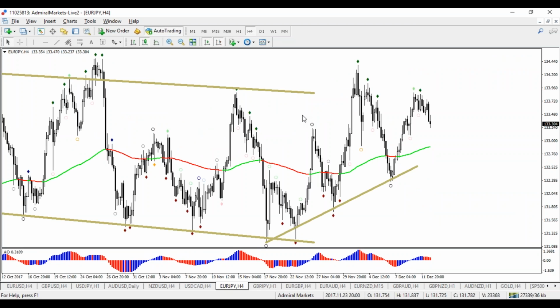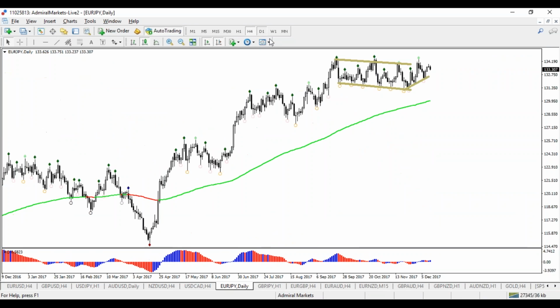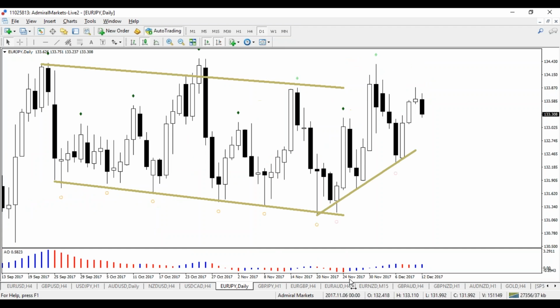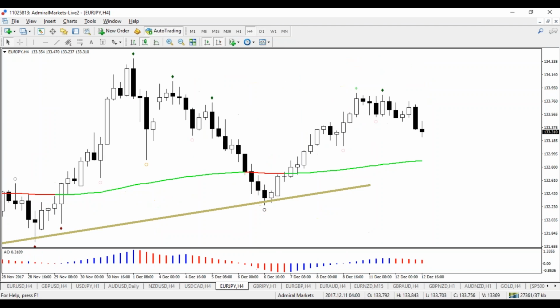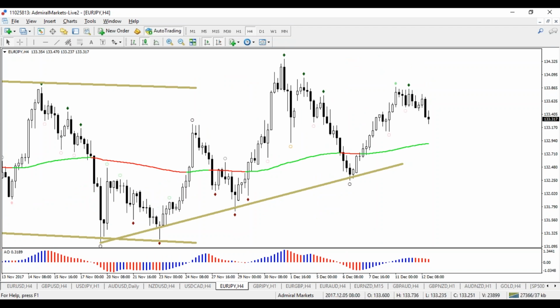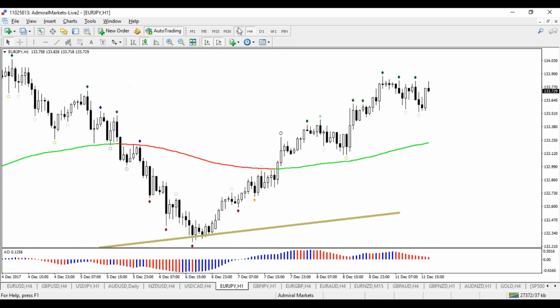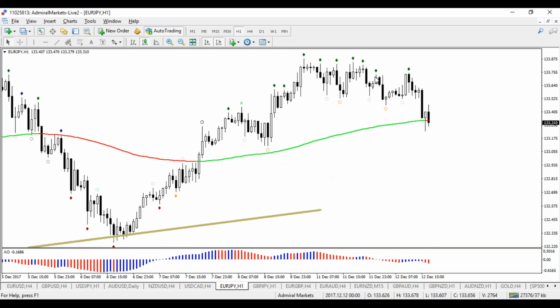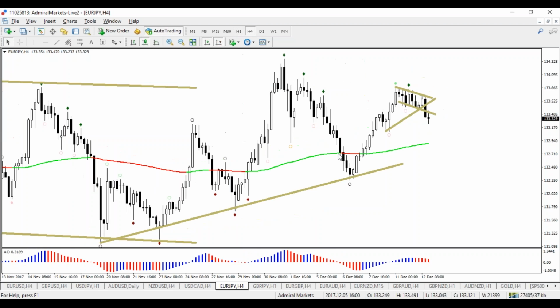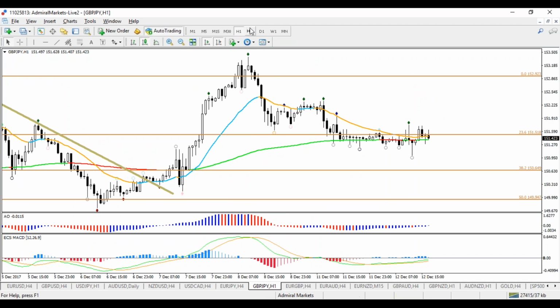All right, euro yen and pound yen. Let's see. Well, I wasn't a big fan of euro yen. It's pretty much so stuck and corrective that it didn't seem that appealing to me. It was actually making a little bit of a bull flag, but we never got the break to the upside. At least we got a break, but it looks like to the downside at this moment. Still, not a big fan of it. Pound yen.